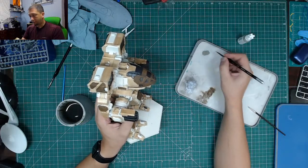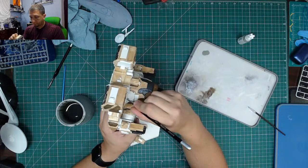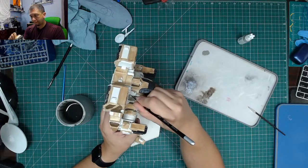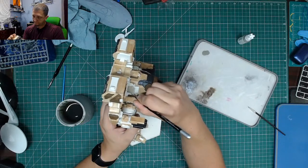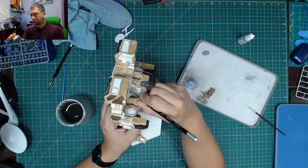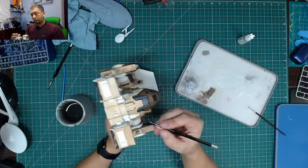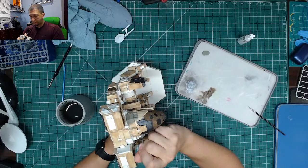I got brown all over my hand. As long as I don't get it all over the model. It's acrylic, it washes off. A lot of times I'll try to paint along the layer lines. I try to use the layer lines to my advantage when I paint.